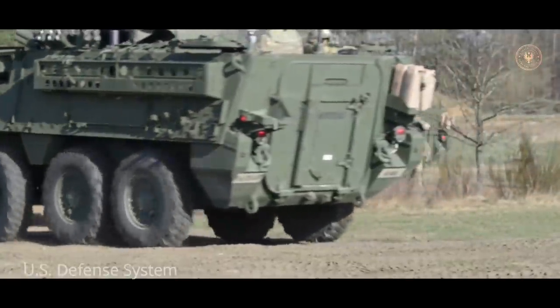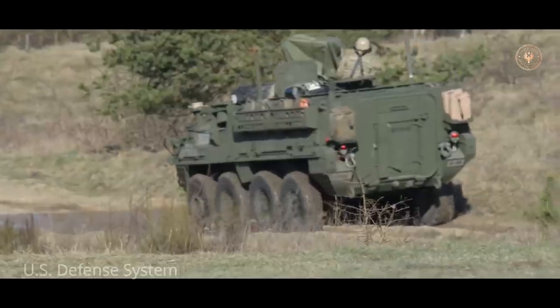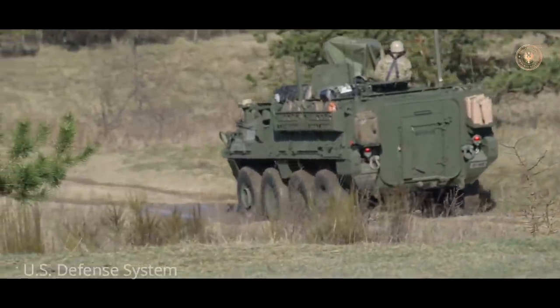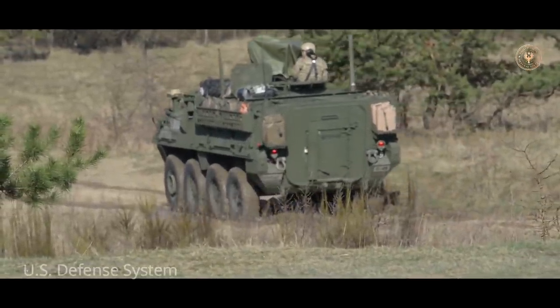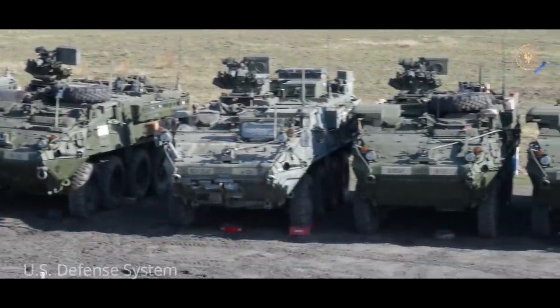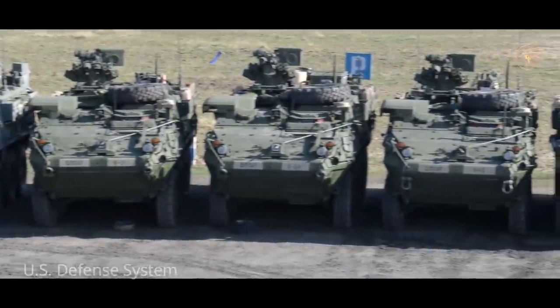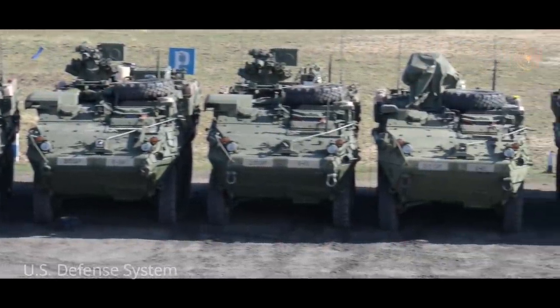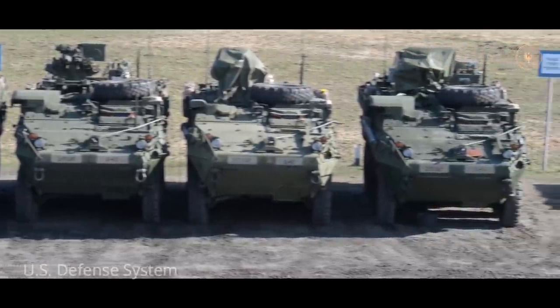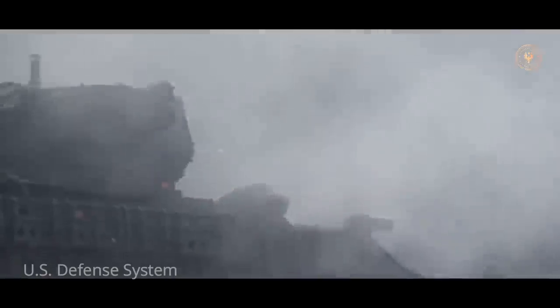Power and drivetrain. The Stryker land vehicle is currently powered by a 350-horsepower Caterpillar JP-8 diesel engine. A commercial off-the-shelf replacement engine is scheduled to boost performance by nearly 30% to a whopping 450 horsepower. Hooked up to a 6-speed Allison transmission, this 8-wheel drive combat vehicle can handle any terrain. Not to mention, its 4-wheel steering allows for exceptional maneuverability.